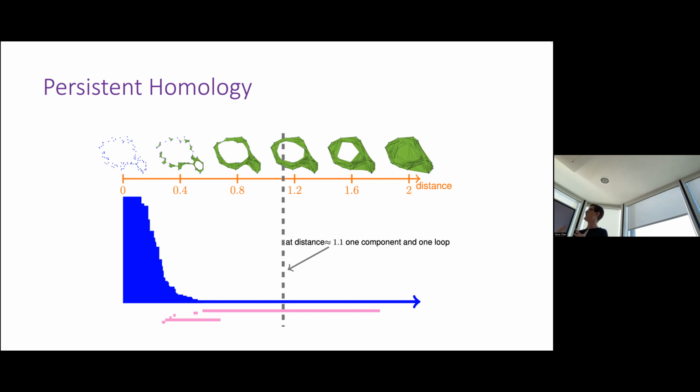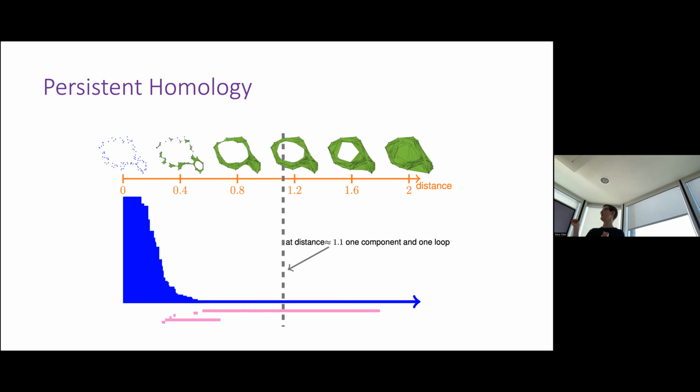Here one might be interested in trying to reconstruct how many clusters of lights we have in the night sky, and also how many holes we have and where they are placed. Persistent homology is a method in topological data analysis that allows one to do this. One can study clusters, connected components of data sets such as point clouds, and also holes or voids. The idea is that one can associate a one-parameter family of spaces to such a point cloud, in which the parameter, in this case, is given by distance.